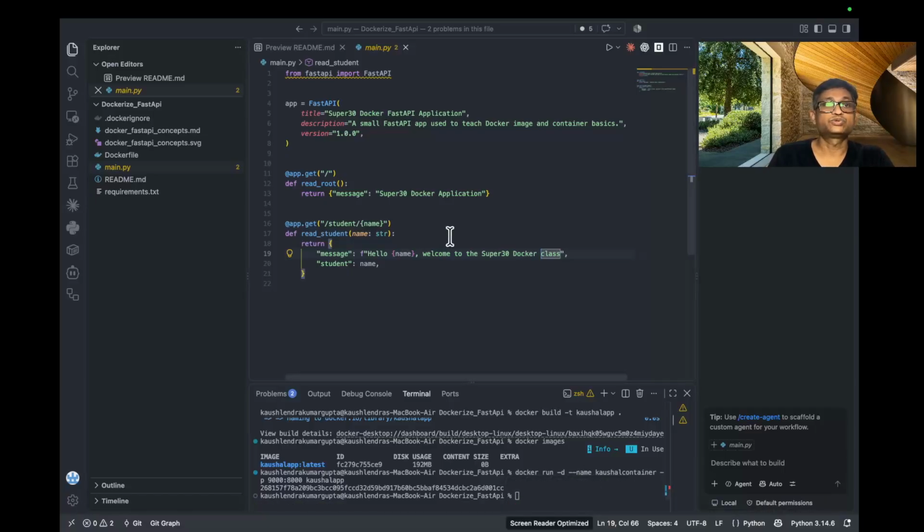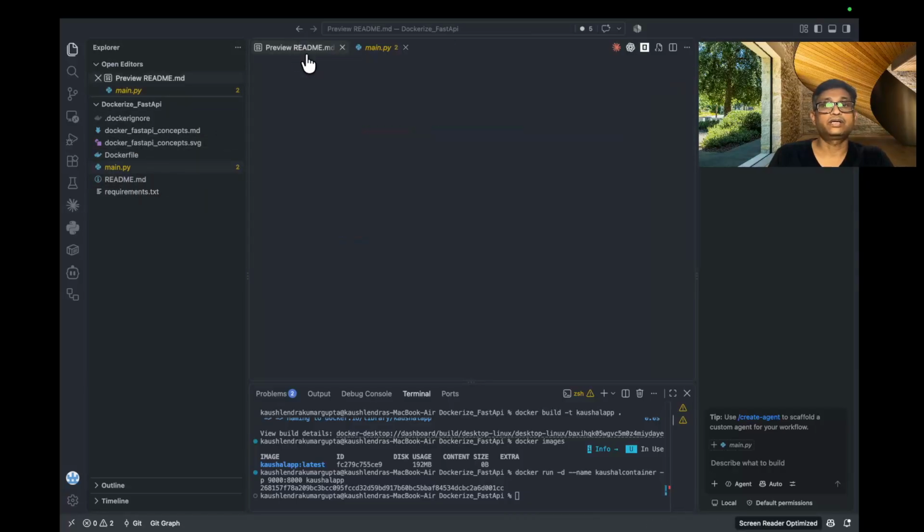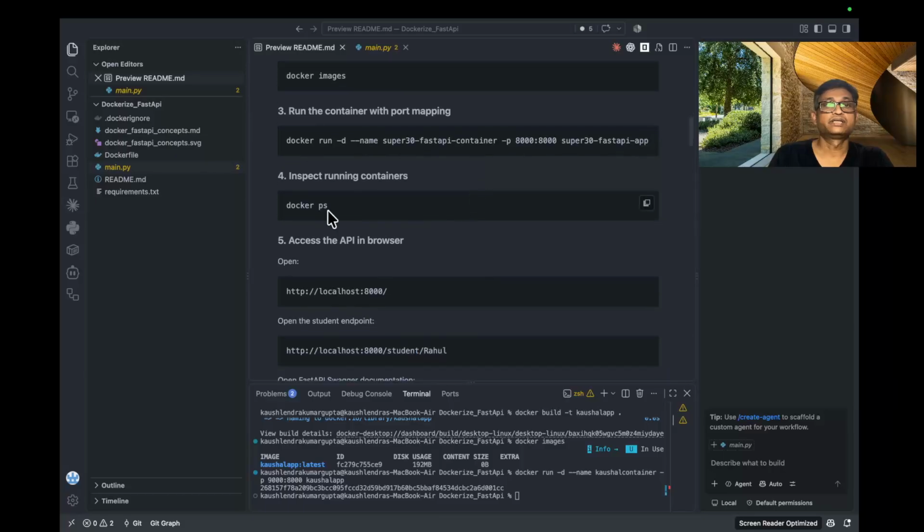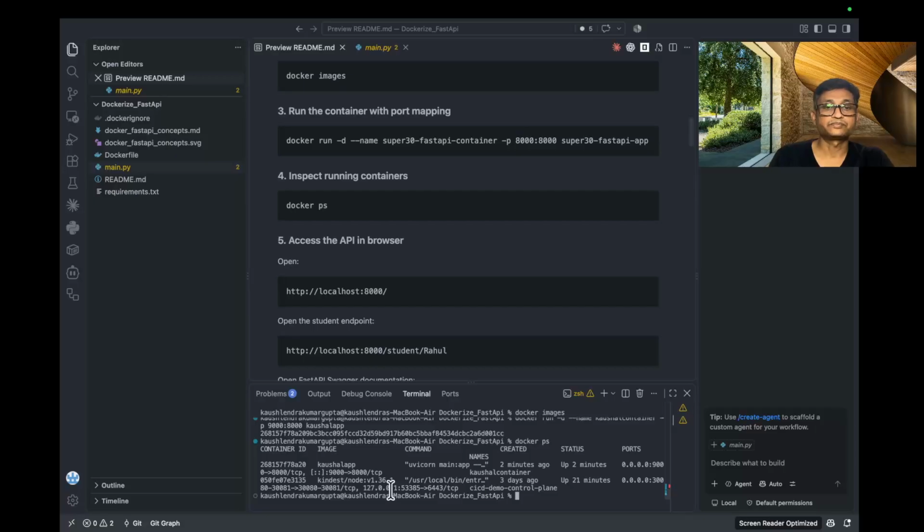Now comes the next command after running the container. After running the container, you can also check the running status with docker ps. Yes, there are two containers. One is the one that I have used for myself, and this is the container for this application.